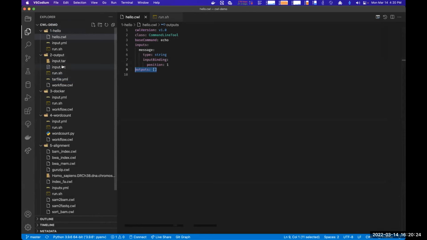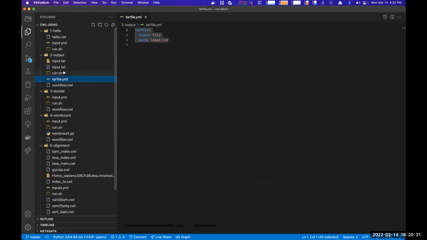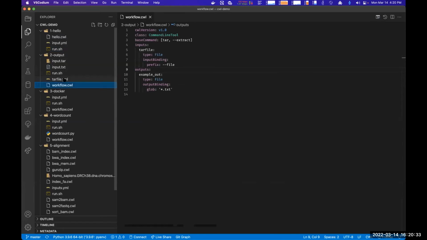So now looking at a more exciting workflow, let's see. Okay. So in this one, we're just going to do a file extraction. In this case, we're showing a little bit of additional features of the specification and the implementation, or the standard, through the ability to do file globbing and concatenation right within a workflow.